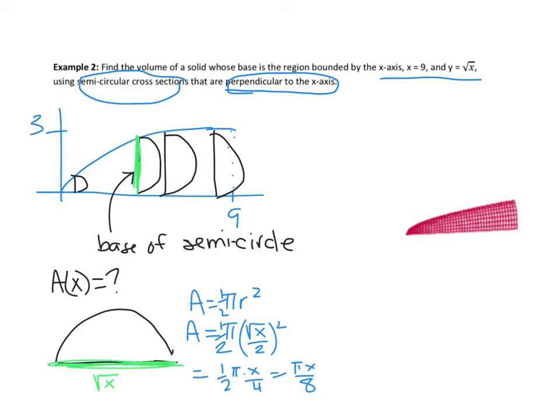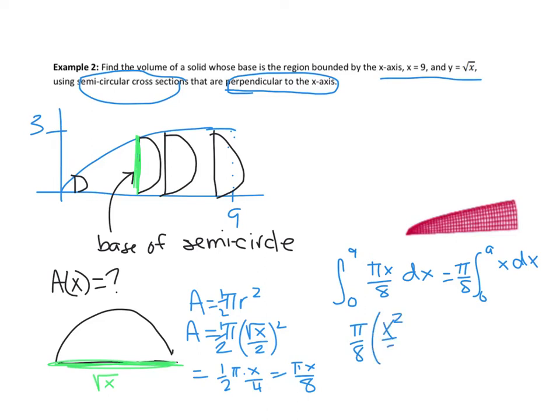So now I'm going to write my integral. It's still going to go from 0 to 9. We're looking at our x values. I have pi x over 8 dx. Definitely pull the pi over 8 out front of that integral, otherwise it's really complicated to work with. And you do get a more complicated answer than you did previously, but keep the pi as it is. You can assume that when you get a question like this, you're just going to need to keep the pi where it is. Your final answer is going to end up being 81 pi over 16.